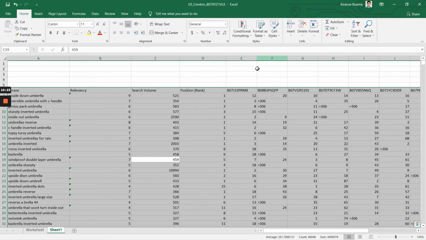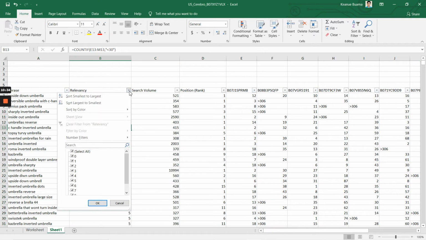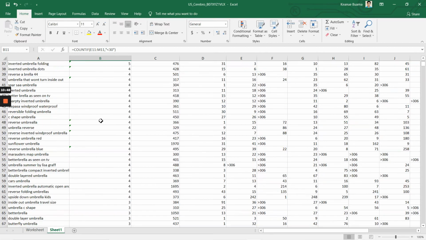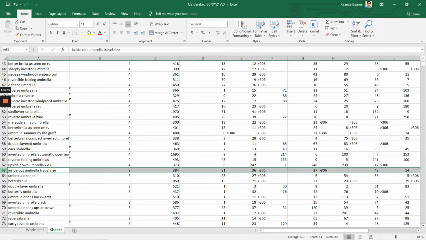To do that, just select all of the data, hit Control A, click the sort filter option, click the filter, and then just hit this arrow and then click largest to smallest. In this case, we will only get those search term phrases that are four and above relevancy. So those that are four and above relevancy will be retained, and those lower than that will be removed.